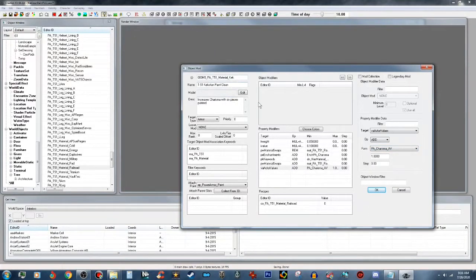So that looks good. Something else that I usually do too, and I didn't mention this with the T45, is I want to check it as a legendary mod up here in the upper right hand corner. So that looks good for now.